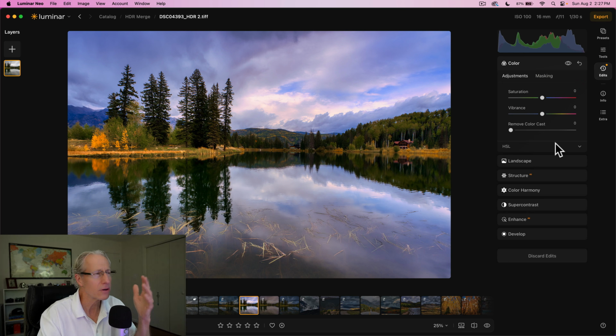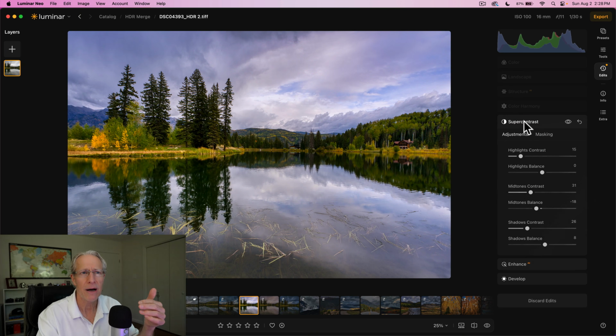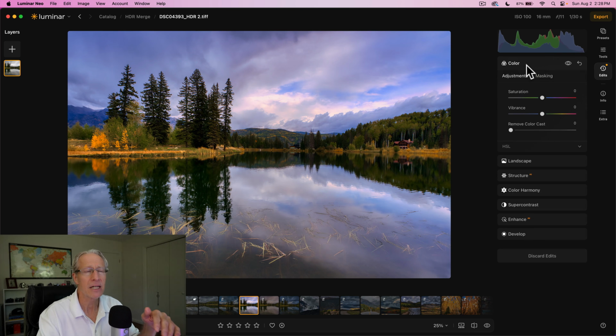You can go in here and look at your edits and say, okay, ooh, hang on, Accent AI's in there. How much? 35 feels a little heavy-handed. Maybe I'm going to make that a 25. And you can pop into super contrast, maybe adjust the highlights a little bit. Because as you know, with a preset, they're a good starting point. They're never really 100% perfect for every photo, but you have the ability to come in and quickly get to what you want to do and adjust the photo accordingly and then bounce back up to the top.